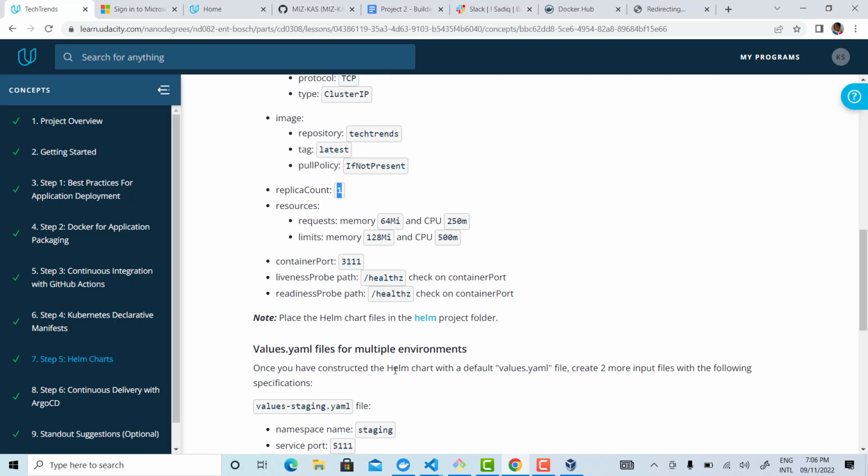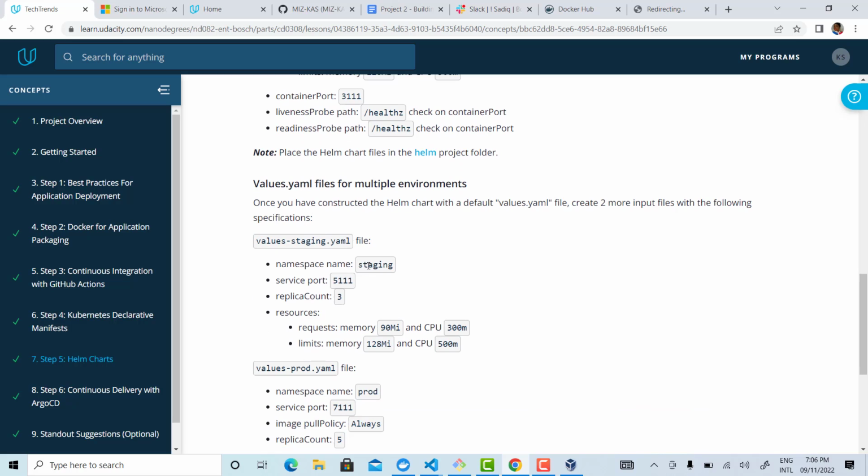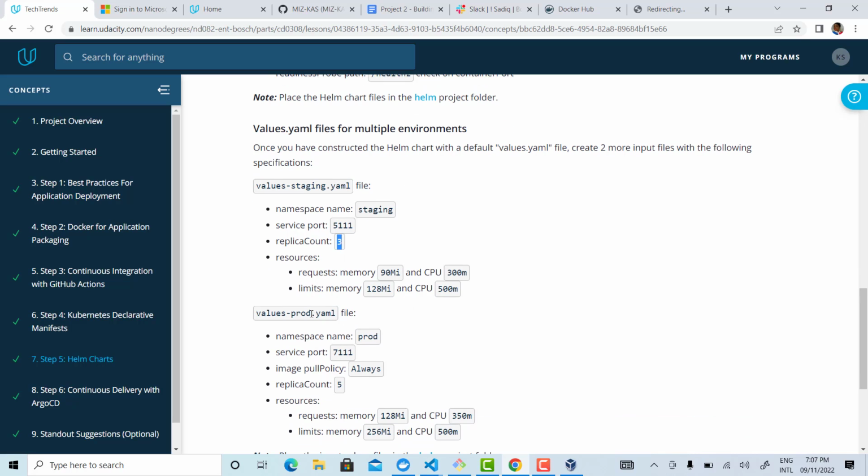Then we're going to have multiple values.yaml files for multiple environments. The first one is going to be the staging YAML file. The staging is going to use a port of 5111 and has a replica count of 3. While we are going to have a values-prod file, which is going to use the namespace name of production, and the port is going to be 7111.